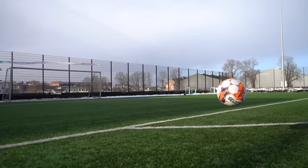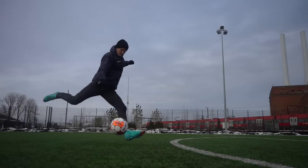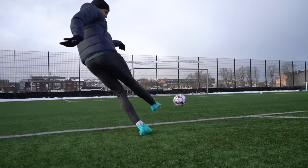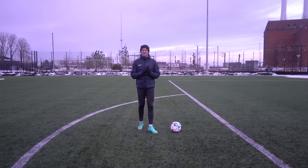And as we follow through, either coming off of our planting foot or landing back on our striking foot. Chest over the ball to make sure we're keeping it below the bar. Arm out for balance. Locking the ankle and staying disciplined through the strike until the ball is in the back of the net. And the fifth and final technique is the knuckle ball.